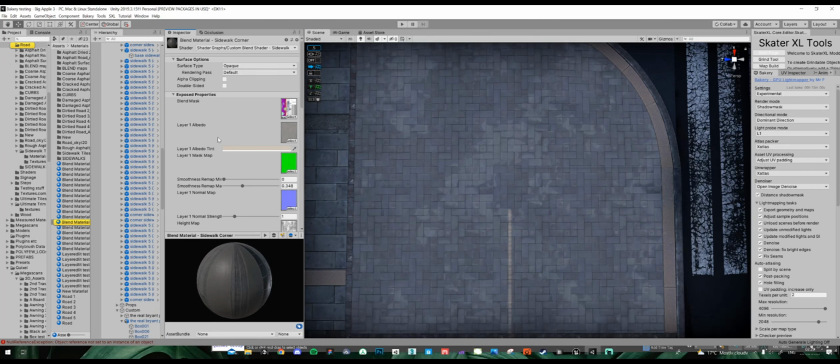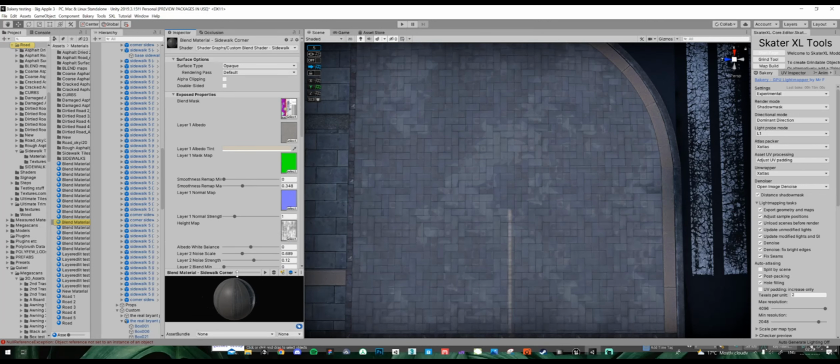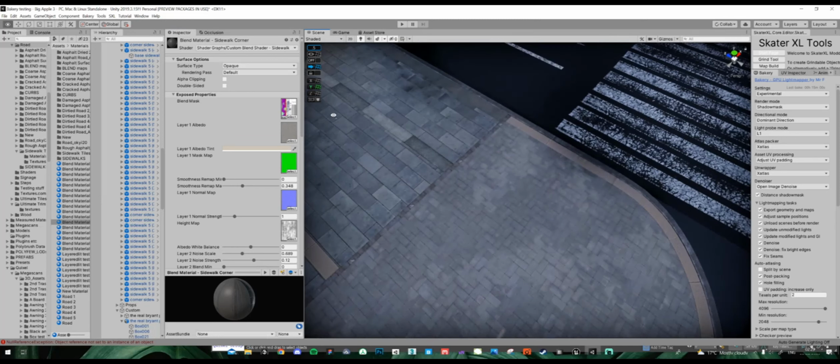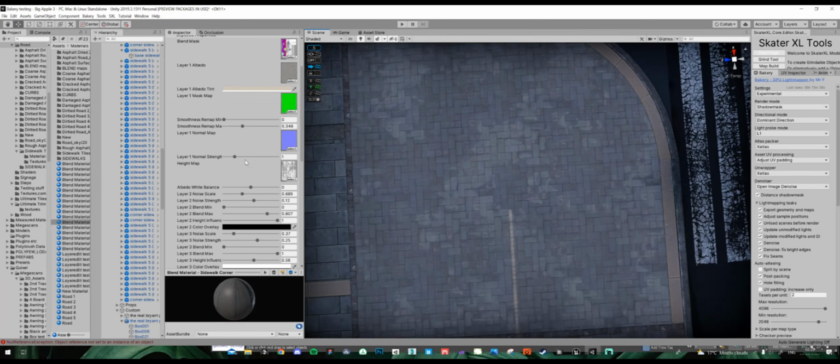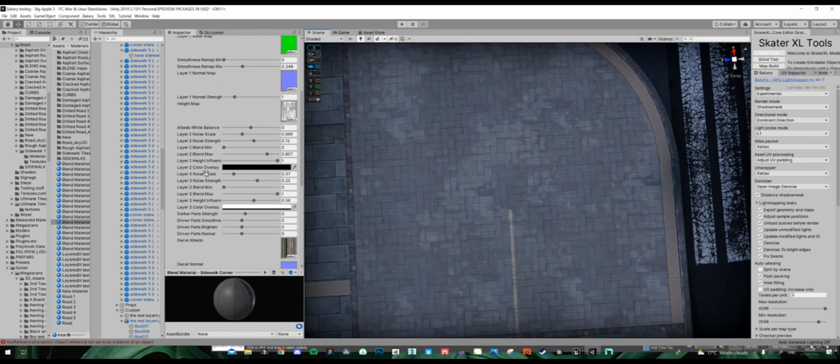So when I make these shaders, I give myself loads of different sliders. I'll just show you what some of these sliders do before we get into actually making a shader. I'm starting off with the basics. So I've got this one shader here which lets me select base texture, and base roughness, and base normals and stuff. I also pass in a height map which I use to blend puddles and lightness and darkness patches. So if I scroll down here, I've given myself a layer 2 and a layer 3. If I just put these both to 0, you'll see that they're gone.